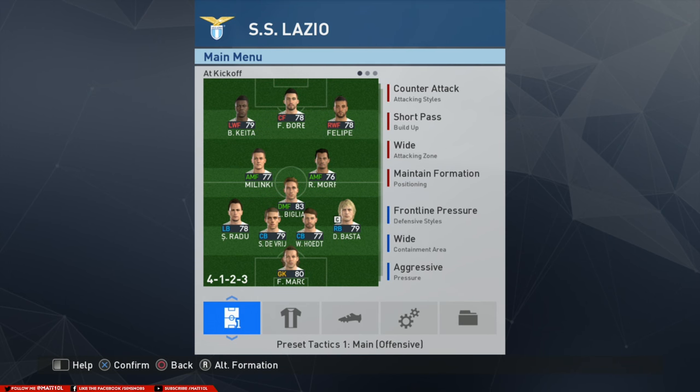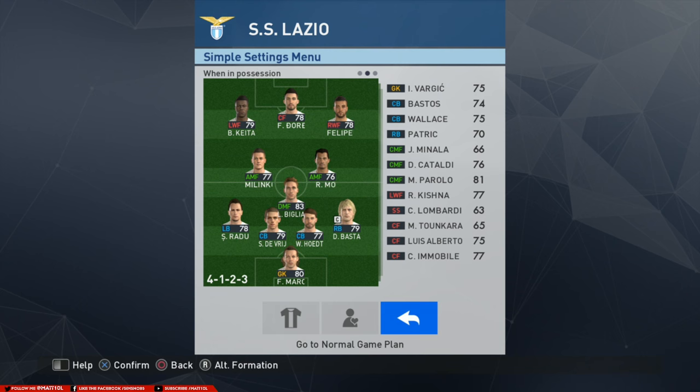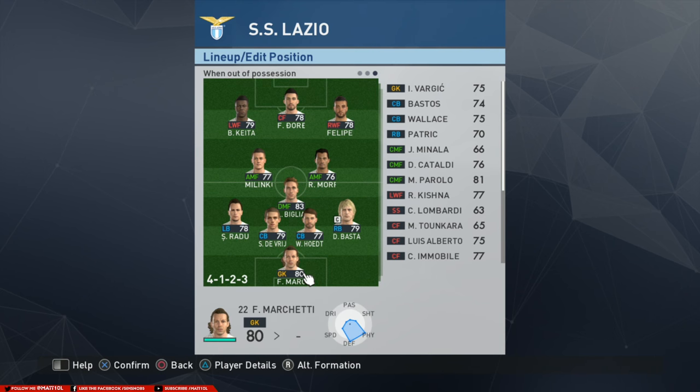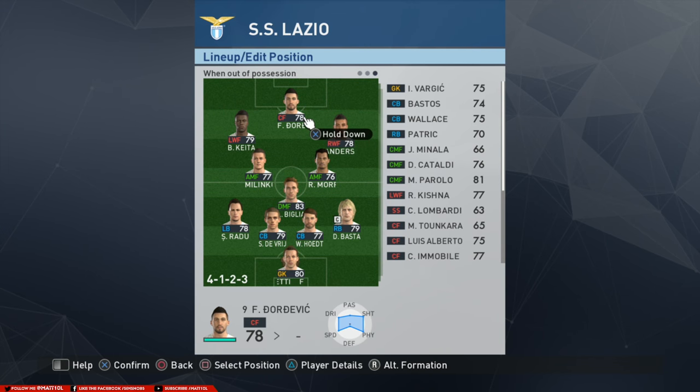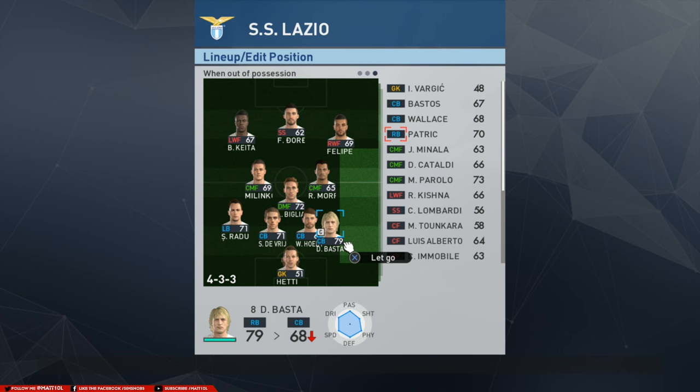Like I said, you can make it so, if you wanted to, in the out of possession, don't change it here, change it here in the simple settings. Okay, go to the out of possession. Let's say you wanted to move everybody lower, just a little bit lower, everybody just drop down a little bit more, that's fine. And then maybe we tuck these guys in just a little bit more.